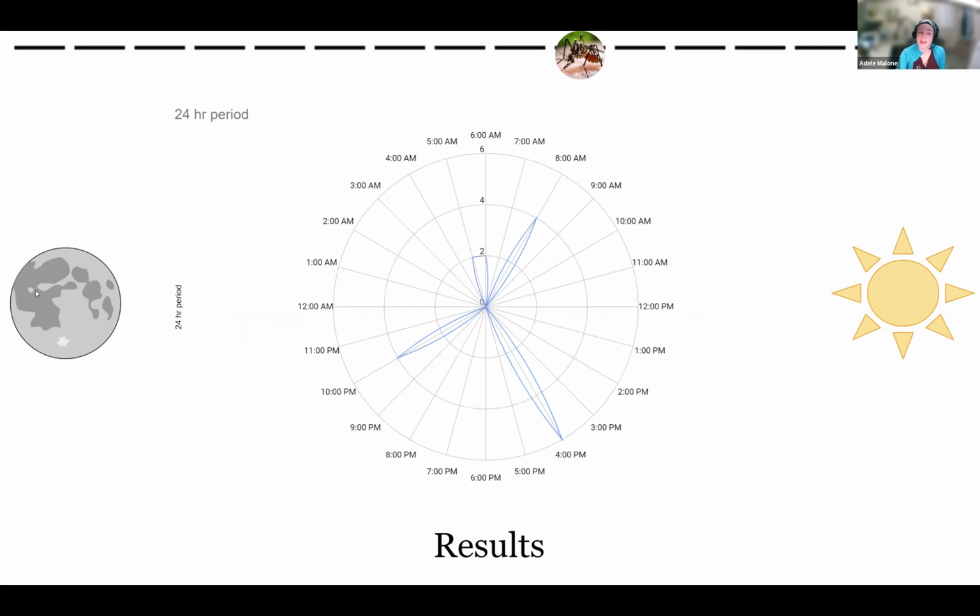I do have a sun and a moon located on the right and left sides, respectively, to represent that for the most part, the 6 a.m. to 6 p.m., that's going to be the sun up time, and the 6 p.m. to 6 a.m. on the left side, that's going to be the sun down time. Mostly just to help figure out when we would have daylight. And these numbers don't mean anything, it's just an example to help read the graph.